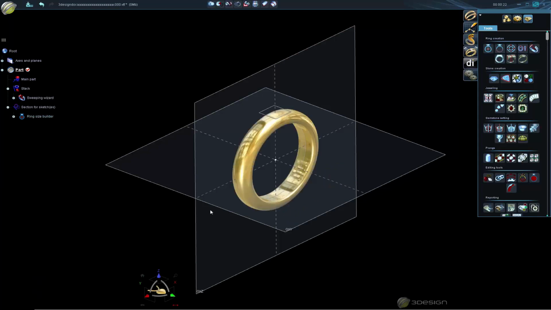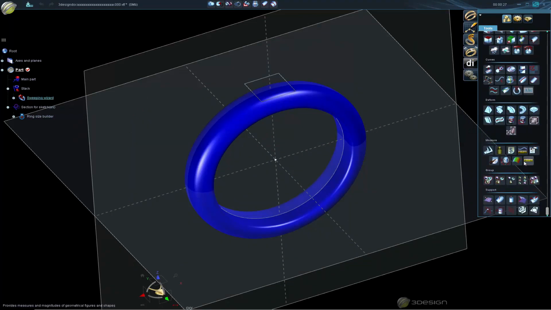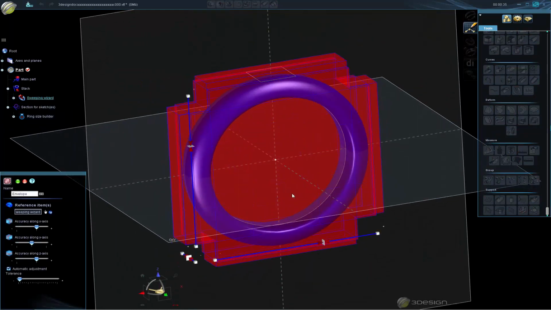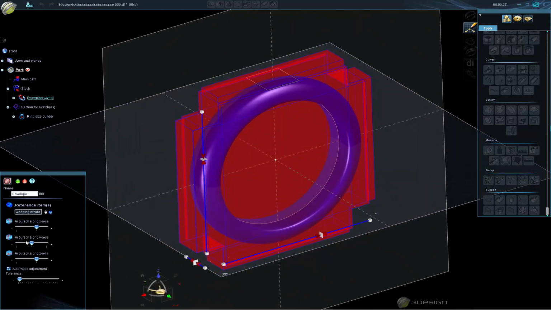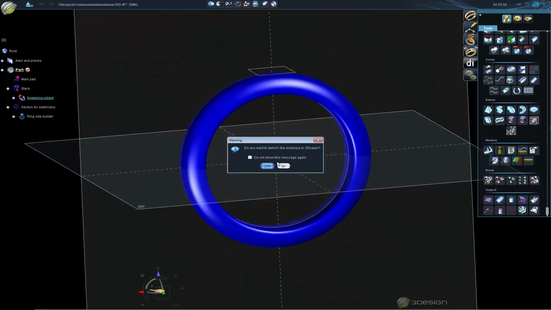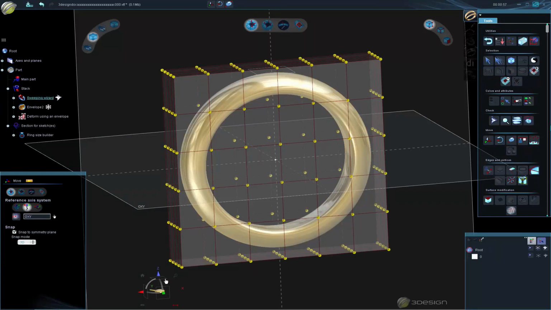And sweep it up. Okay, so we'll go ahead and switch back to solids, and I'll create an envelope for my ring. Okay, so again, we can adjust it with the auto adjustment. That's going to give me a shape that kind of matches the ring, or I could just leave it boxy and adjust how many subdivisions I want on the different sides of the box. And then once again, when it asks, do we want to go ahead and deform it, hit yes, and that'll take us right into 3Shaper to start deforming our ring.